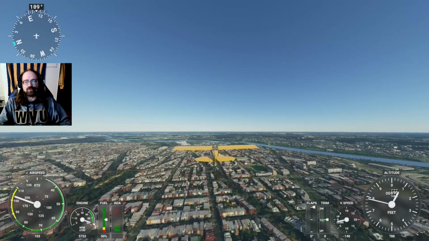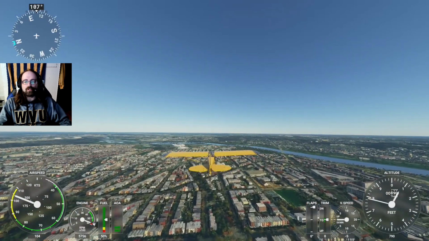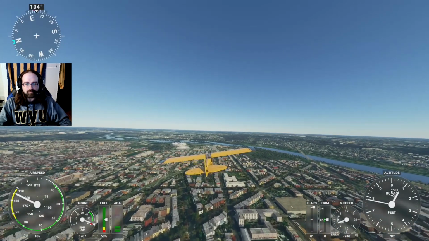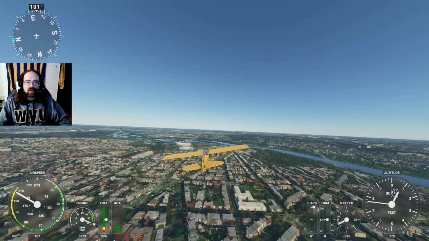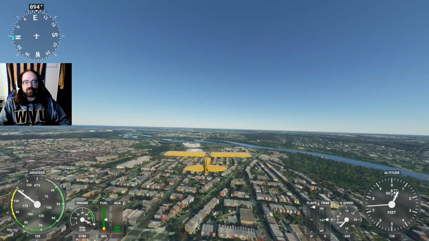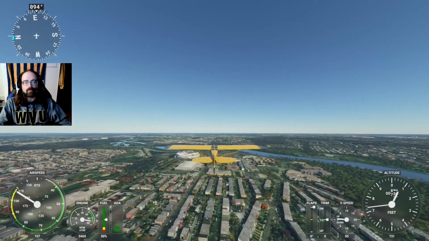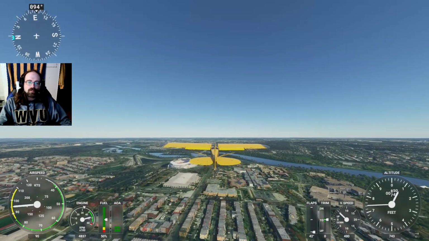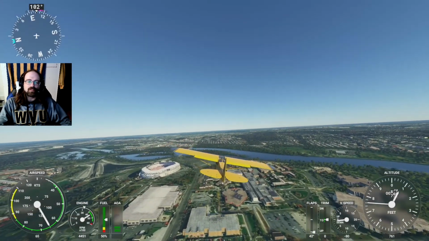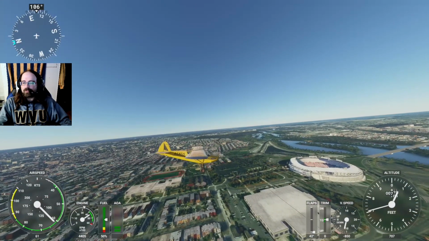I tried to use the Google Earth decoder to bring in RFK, and that did not work at all. And so we had to use the Google Maps and Blender method. And the mod will be available for download below if you would like to add RFK Stadium to your Microsoft Flight Simulator. So let's calm our engines down and give a good look at the mod.